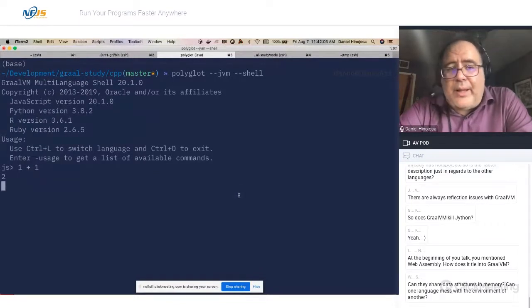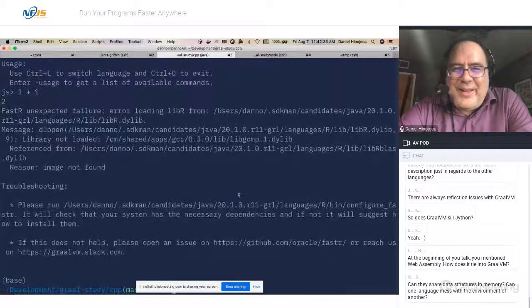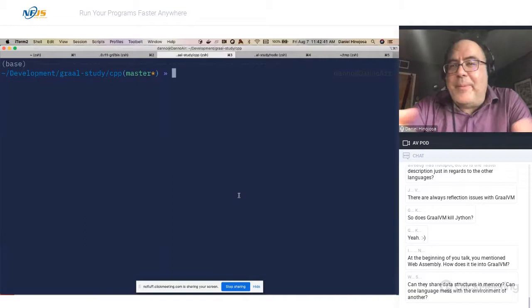I'm going to do a Control L on here. It's going to take some time to switch, but once I do so, this is going to end up in Python. Maybe. And notice how slow it is. Eventually this is going to get to Python. I just did a Control L. Oh, there we go, here's Python. Let me do a Control L again. Oh, look at that. Kablooey. Looks like something's wrong with the R. But I should be able to do Control L and switch between all these languages.